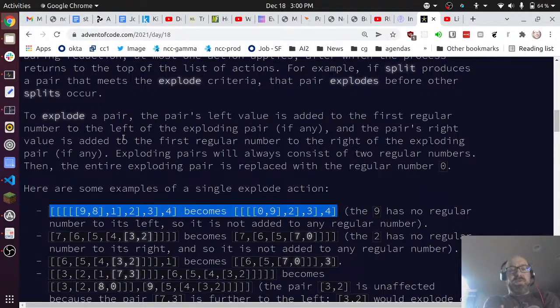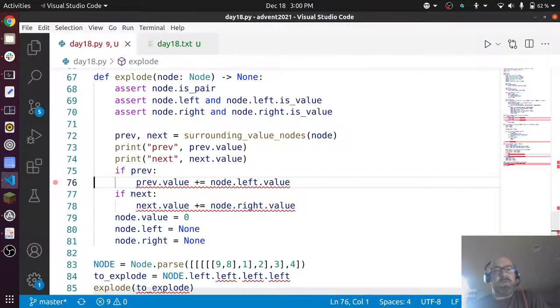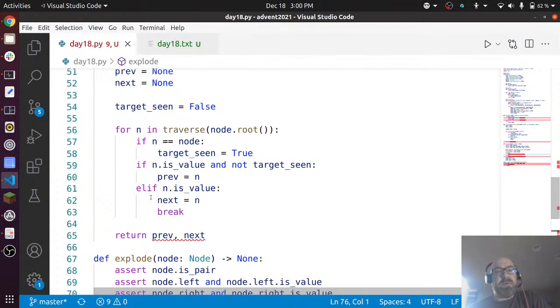The 9 has no regular number to its left. So I think I messed this up.